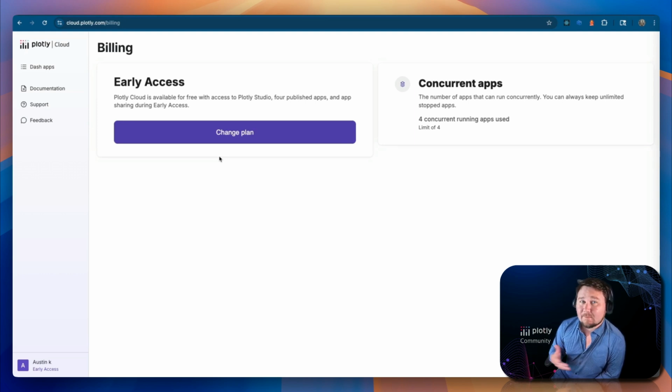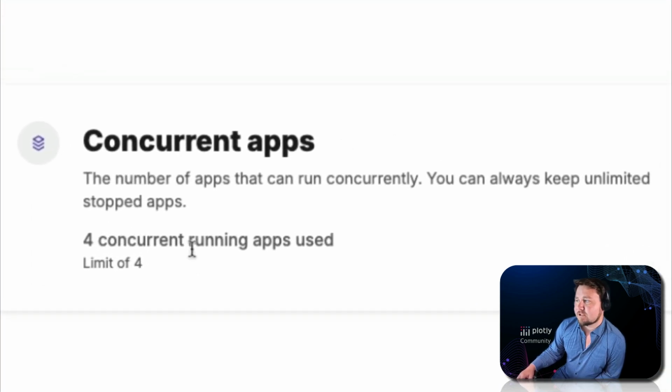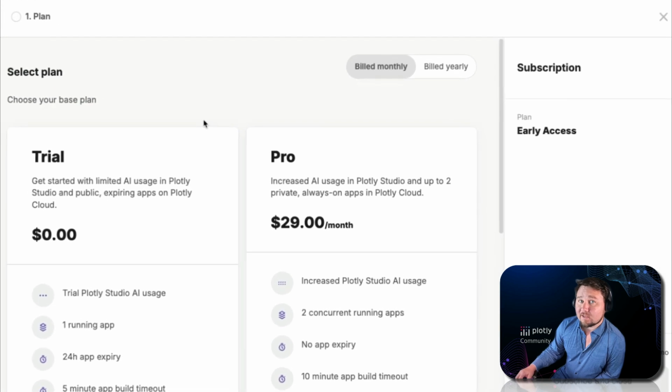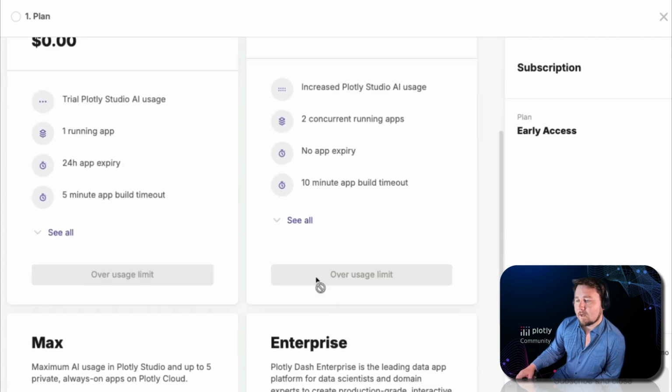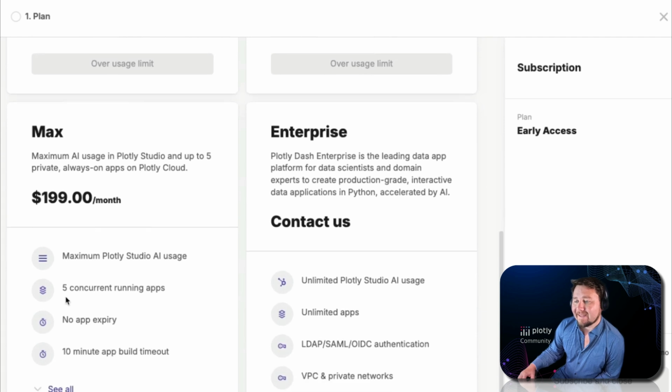But with that, a tip and trick that I'd like to show you, first off, just check to make sure. On the right-hand side of the screen, there's going to be a message, and for me it says that I get 4 concurrent running apps at any given time. You can go to the change section within billing, and you can change this to any new subscription that you want. As you can see here, in the trial period you get 1 running app, but in the Pro, $29 a month, you get 2 running applications. In the Max, you get 5 running applications, and in the Enterprise, you get unlimited applications.